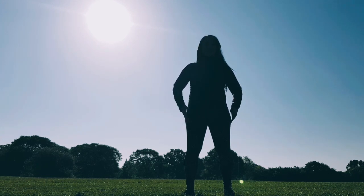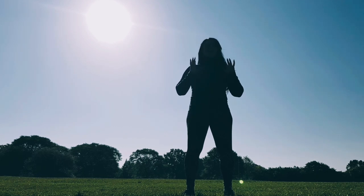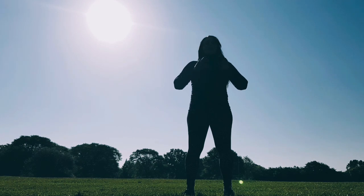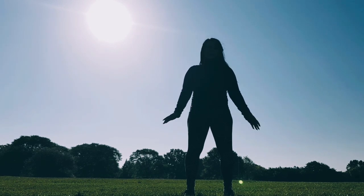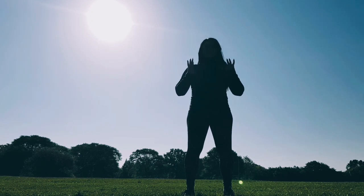As you inhale, bring the hands up in front of your chest. As you exhale, push the hands forward. Inhale, pull the hands close to your chest. Exhale, lower the hands down. Inhale, up. Exhale, push.